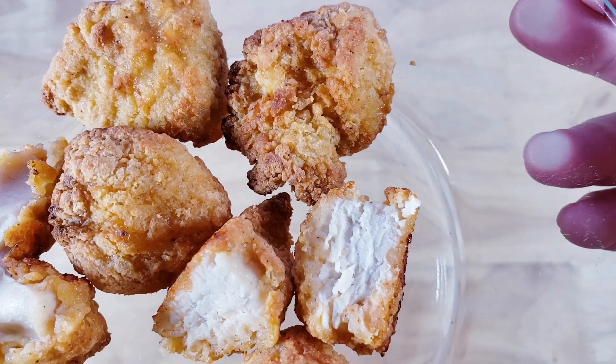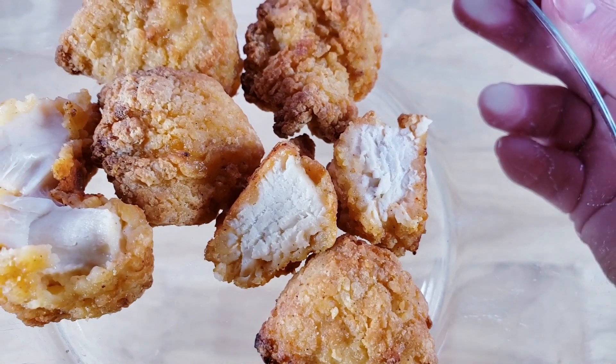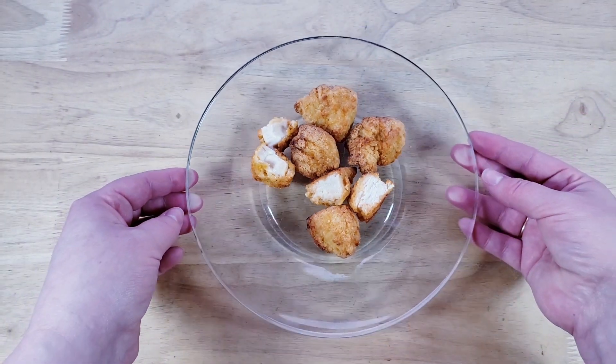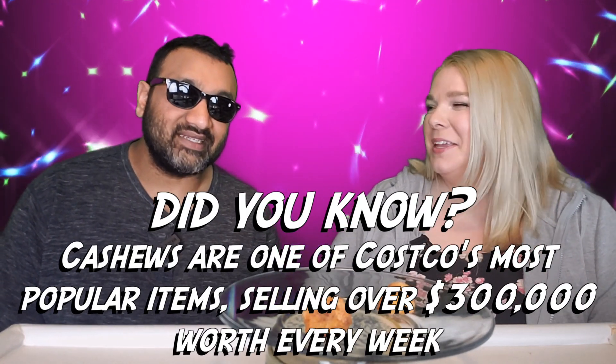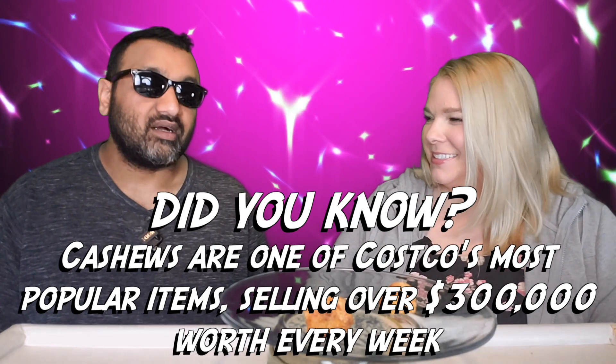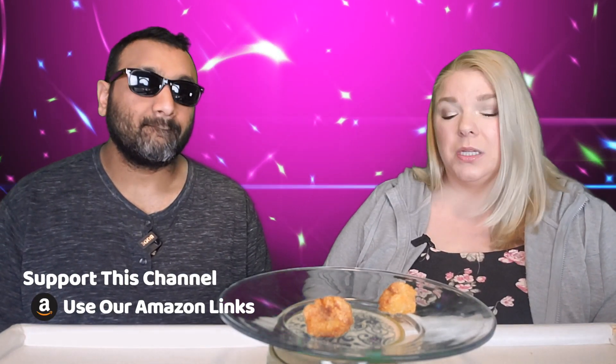The first one I had was especially bad — it was like, not seasoned at all, I almost didn't want to eat it. After that the rest were better. It sounds like I got the piece that was meant for you. I think there are quality control issues with it, and we've seen that in Costco products before. To sum it up: thumbs down, thumbs down.